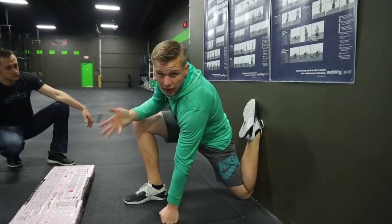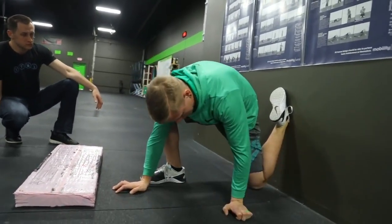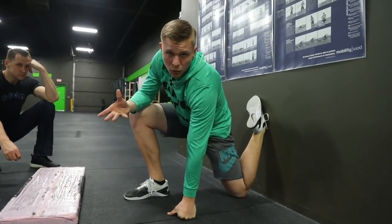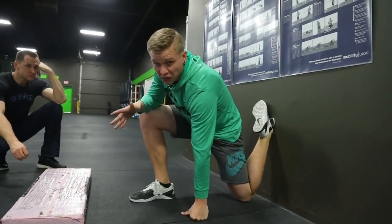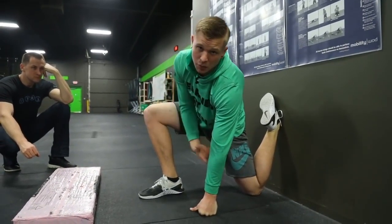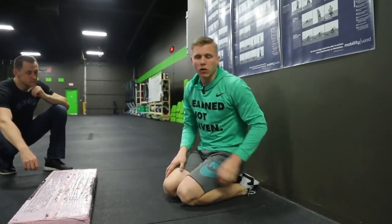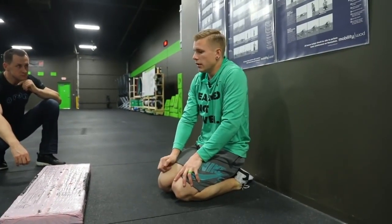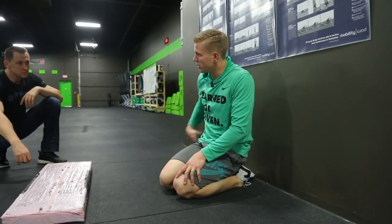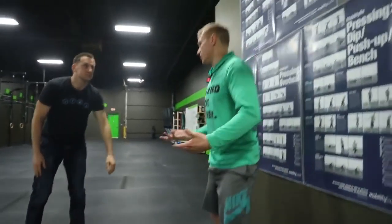In the beginning, if that's too much and you can't keep your chest down, just bring your knee a little bit off the wall. But if you feel extremely comfortable and could sit in it for five to ten minutes, you're probably not doing it at an intensity that's going to make any long-term change in your hips, and you're not going to get rid of that low back pain. Getting your knee all the way to the wall is pretty important. It's not comfortable, but when you're trying to fix something as severe as chronic low back pain or an injury like that, it's not always going to be the most comfortable thing.